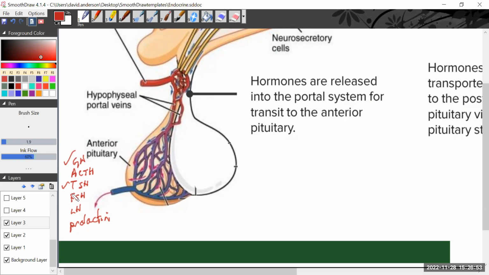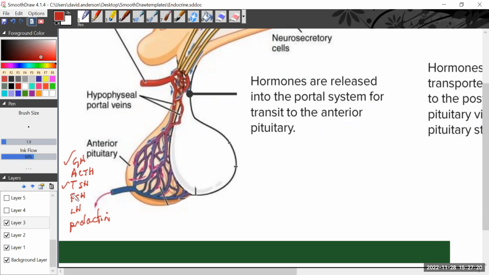So the two processes that FSH and LH regulate are some hormone production. In females, it's about estrogen, and to some degree progesterone. And in males, it's testosterone. And then the processes are called oogenesis for females, production of an egg, and spermatogenesis in males, production of sperm. That's all we need to know for FSH and LH in this course.